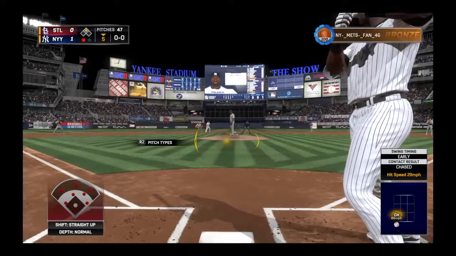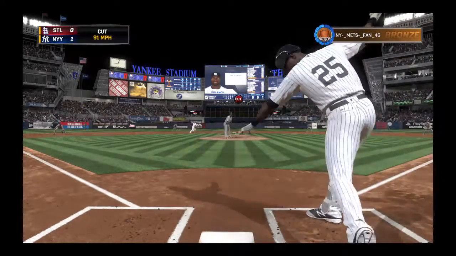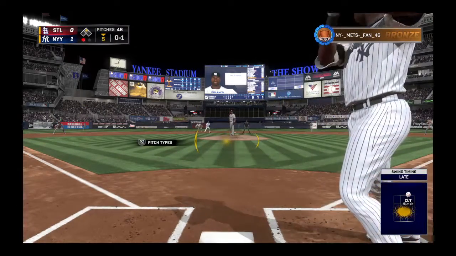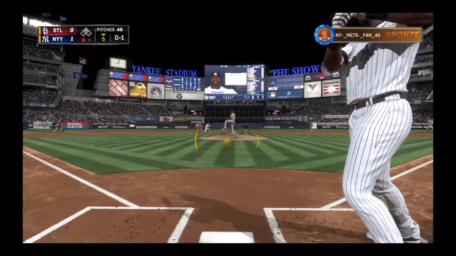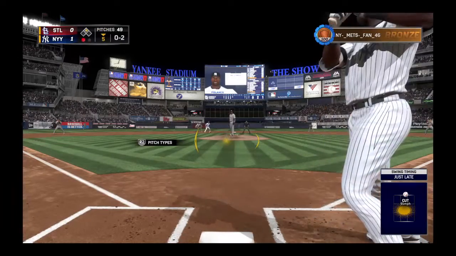Here's Gregory Polanco looking to put the ball in play here. He went down on strikes in his first at-bat. Got him to go up the ladder there for strike one. 0-1 count and the pitch. And he chased up and out of the zone. A swing and a miss.